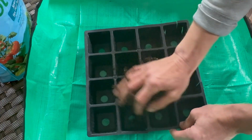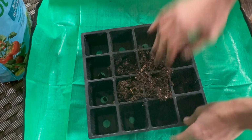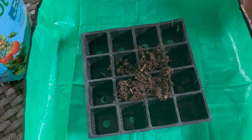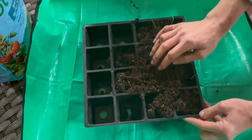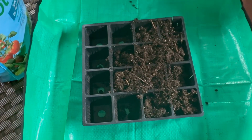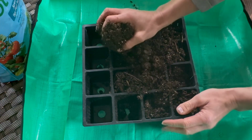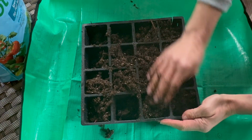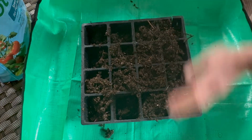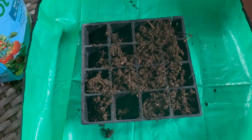Next, go ahead and get your seed cells and begin to fill the soil in the cells. You'll notice here that I really make sure that I am tamping down the soil as much as possible to prevent any air pockets from occurring in each individual cell. Air pockets are not great for seeds because they contribute to those dry conditions and can really inhibit the germination process from happening.